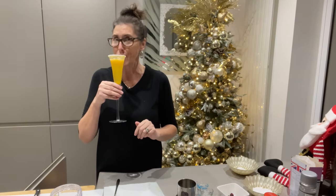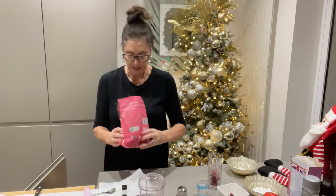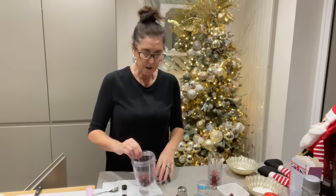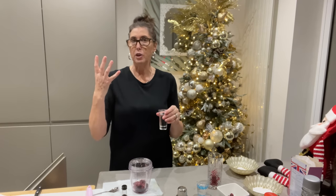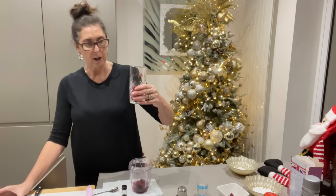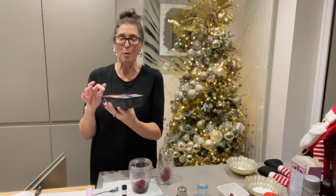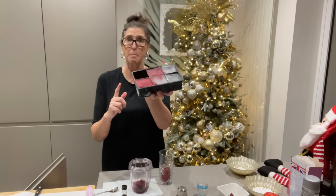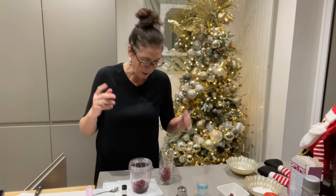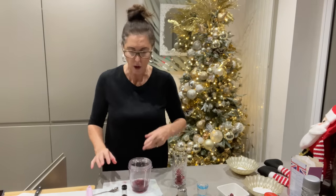Now for our next one — this is going to be a berry cocktail in a tall glass. Get a handful of frozen berries into the mixer — frozen keeps it nice and cold. Add a double shot of vodka. I've also got a frozen berry ice cube: I blitzed and pureed some berries, then froze them in an ice cube tray so they become an actual block of ice made from berries. Put that berry ice cube in the glass. We've got our berries and our spirit in there; now we're going in with some lime.